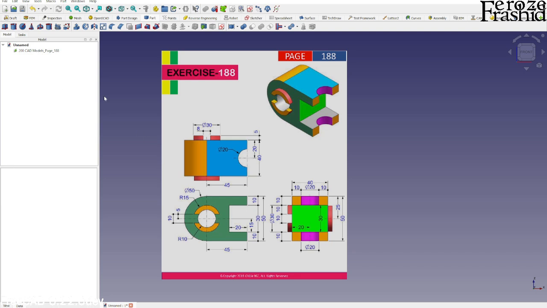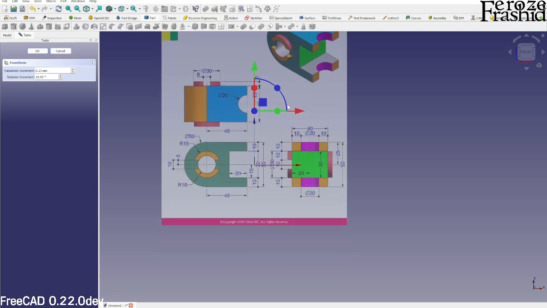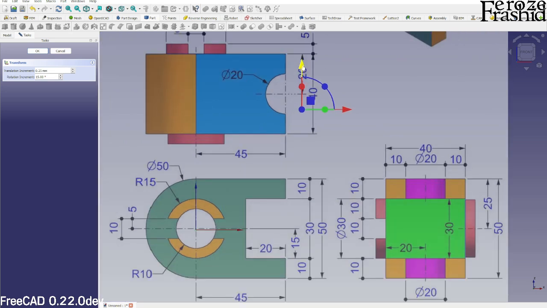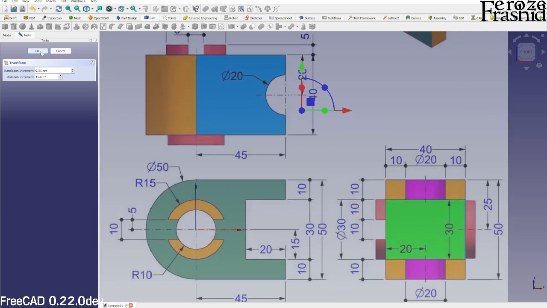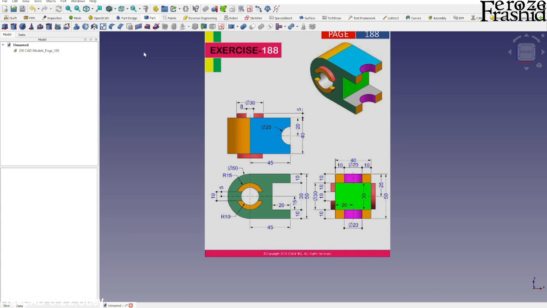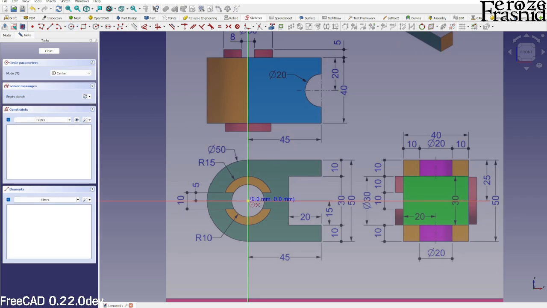So let's go ahead and relocate the image, transform the image, and here I want to match the center of this hole with the center of the workspace right there. And let's get on with sketching. Since I'm working on part workbench, I'll be building this in two separate sketches on XZ plane. And first I want to focus on the outside and this hole. So let's get on with the hole then.